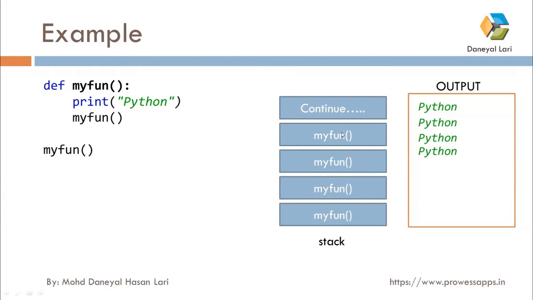Okay, so what I'm trying to say here, this is the very basic of the recursion. But remember this one: when you write any recursive function, make sure that you have a base condition on which you want to stop the execution. Otherwise, it is useless. So if you have a base condition mentioned in your function, then at that time I want to stop the execution, and I want to get back at that location from where I have been called. So this is one point that you need to remember.